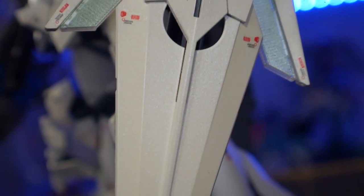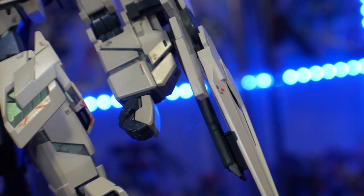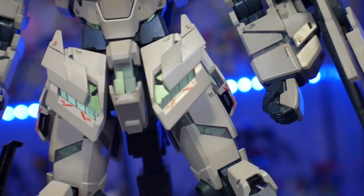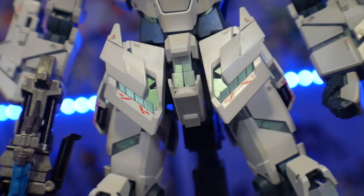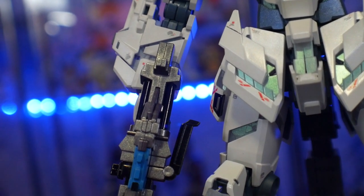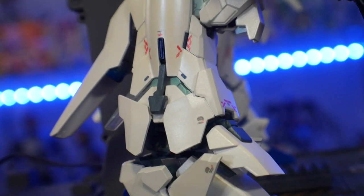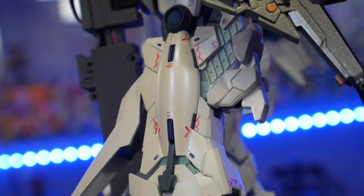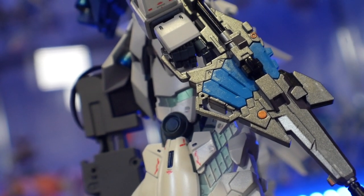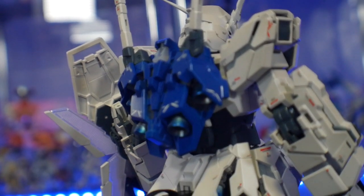I'm not going to do a showcase of the build process, just going to show some clips of the finished project and talk about my thoughts. Overall, I did not really have problems with the build in terms of the straight build and the painted build. When I did the review, I did it with the LEDs inside — don't ever do that. Don't review something that has LEDs on the inside as a straight build and then dismantle it, because you really risk causing a shortage or damage to the strip.